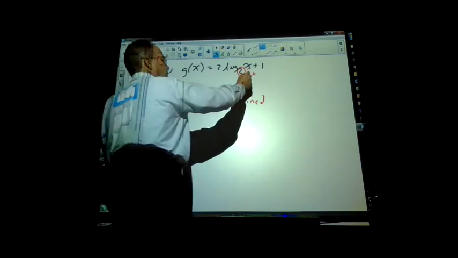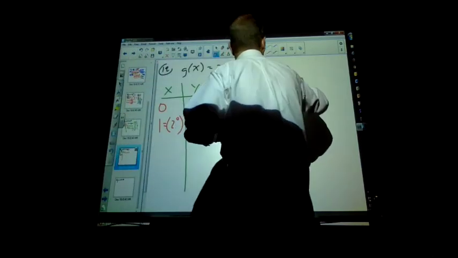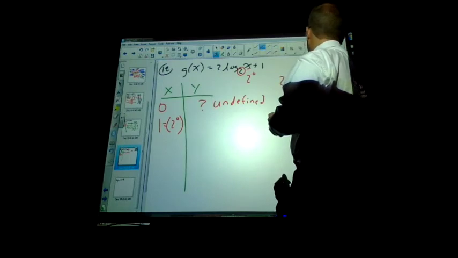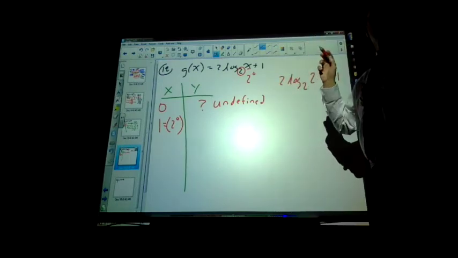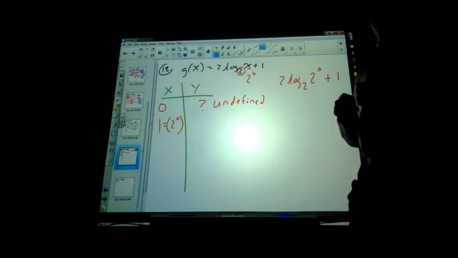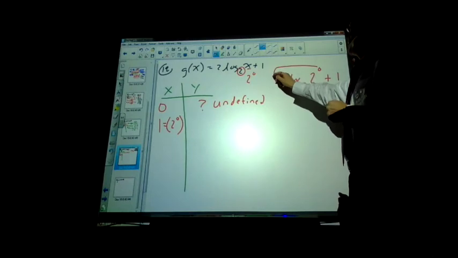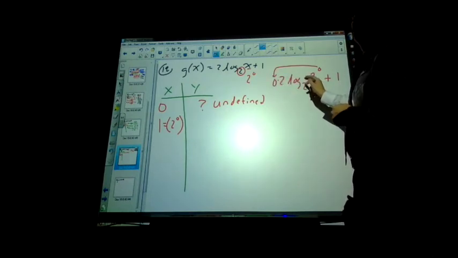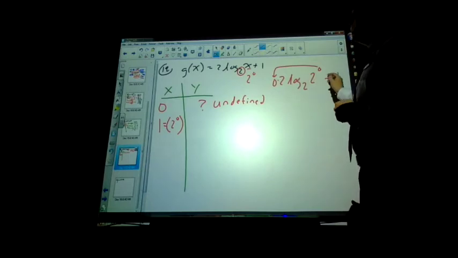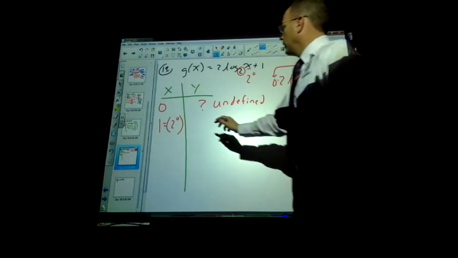But if you're raising it to the 0, what does this exponent do here? So if I had this, what does log and natural log do with exponents? Bring them down. So if I bring this down, this gets multiplied right here. So I get 0 times 2 times log base 2 of 2, 0 added to 1? 1.